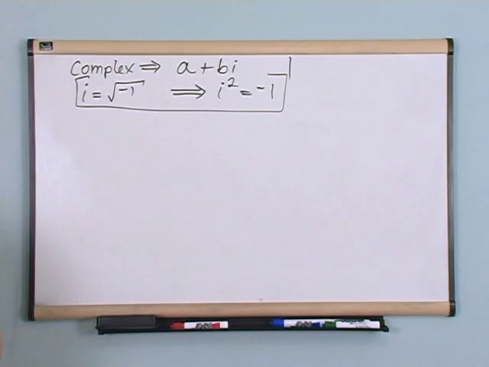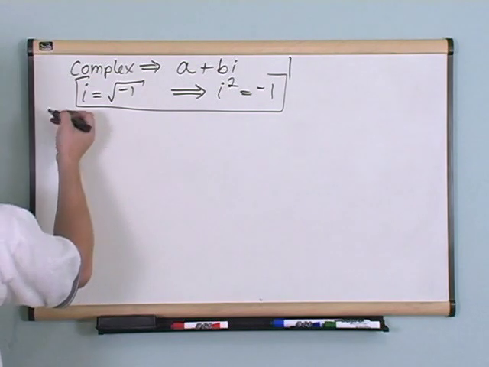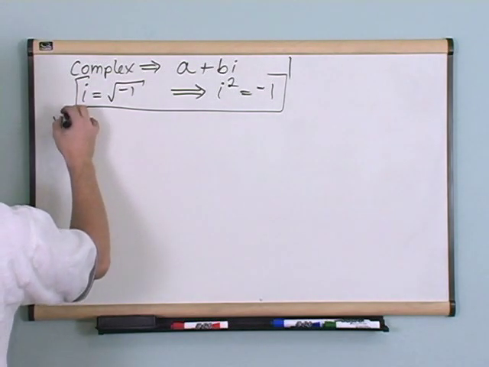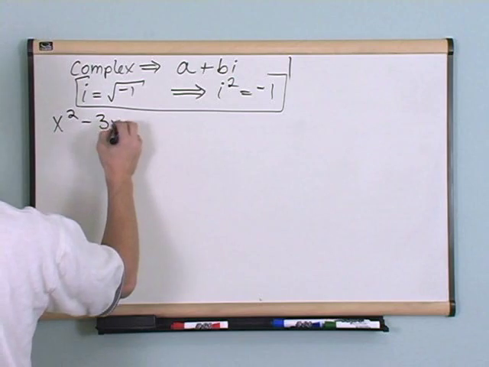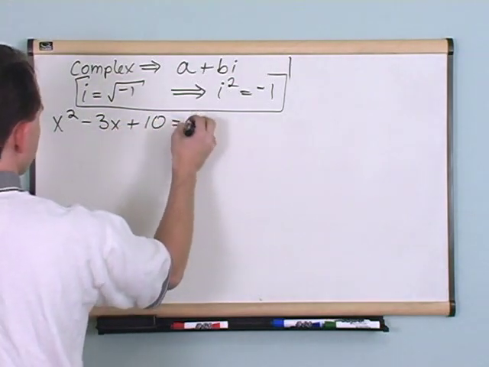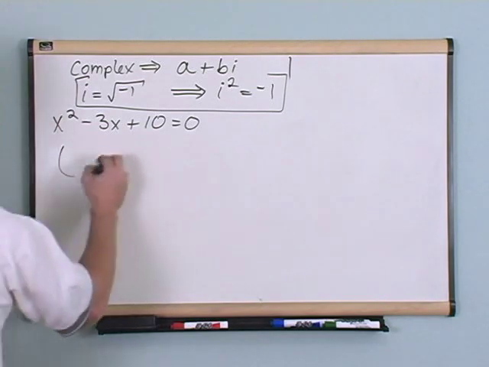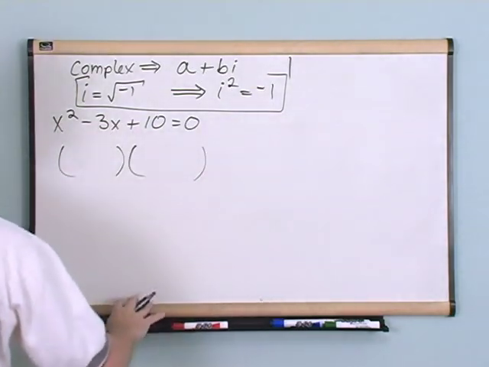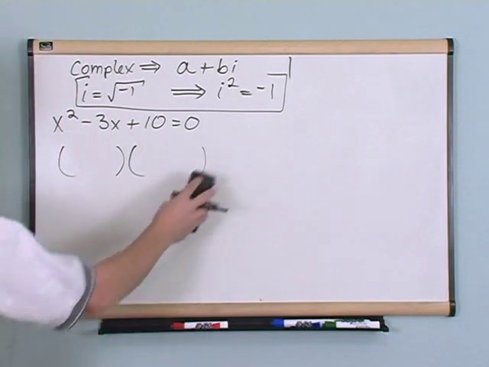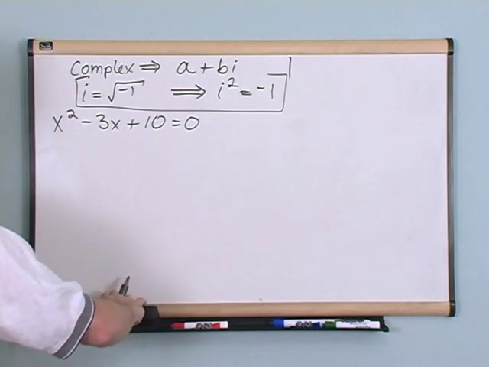Okay, we'll do this final problem. What if you had an equation that said x squared minus 3x plus 10 equals 0? And this is just regular old algebra, and I said solve that equation. Well, the first thing you would do is try to factor it. You would try to factor it and come up with something like this and try to solve that. Okay, that's not going to work though. We're just going to save time and tell you that right now.